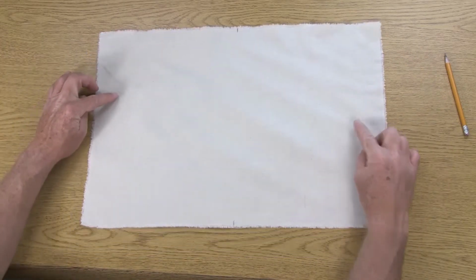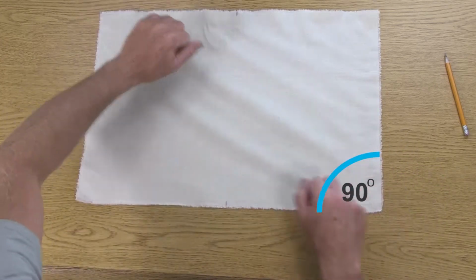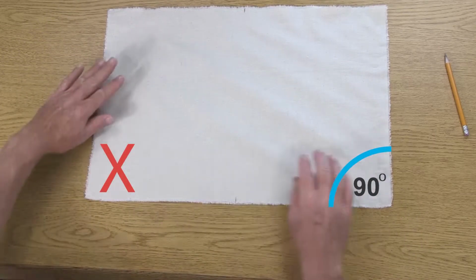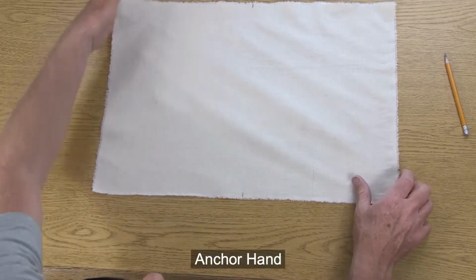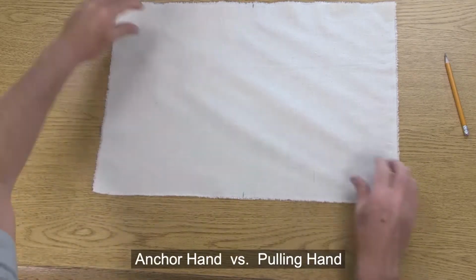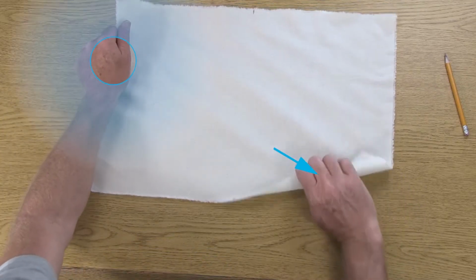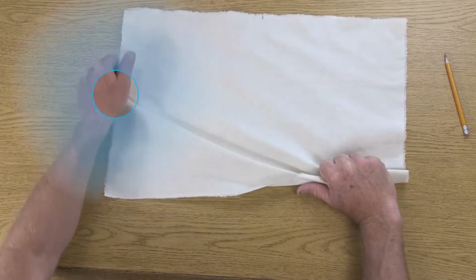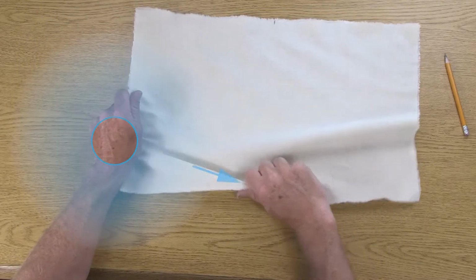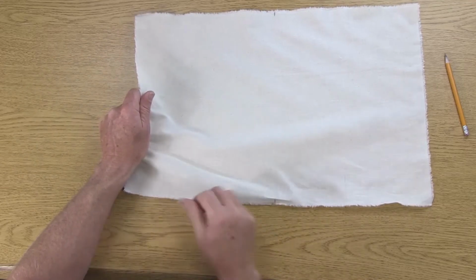Now we need to do the same thing down here. We've basically already fixed the first half by pulling on the bias. Now we want to fix this bottom corner. So I'm going to switch. Now this hand is the anchor and this hand is pulling. So remember, these were the corners we were pulling on. I'm going to anchor it here and I'm going to pull it there. I'll anchor it here, pull it there, anchor it here. And you could even see this corner moving over this direction.